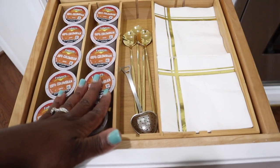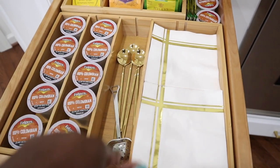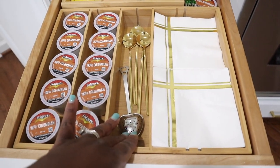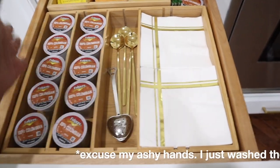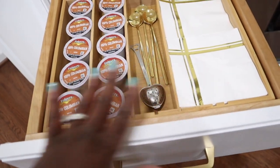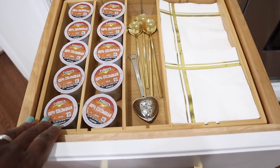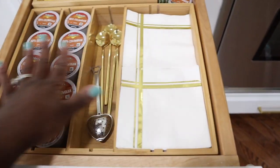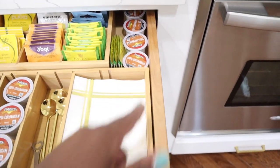I did sacrifice one additional row for K-cups because I wanted some space for my spoon. So I wish I had space for three, and I could just move the napkins. So I may play around with it and shift it, but I really like how it looks now. So maybe I'll keep it like this, not sure, but if I wanted to, I could have all five rows for K-cups. For right now, I have two, and then I have like some additional ones back there.